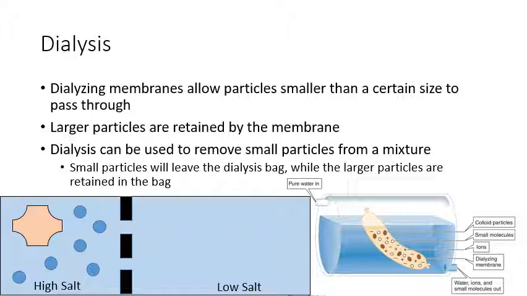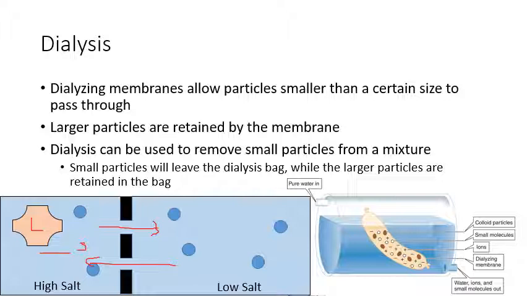Here we have an example where we have both large and small molecules. We have some large molecules like this one here, but we also have some smaller molecules like these spheres here. The membrane that we're using is a small enough size that the smaller molecules can go through from high salt to low salt. Just like the water is going to transfer from high water to low water, or low salt to high salt, these salt molecules are now going to try to go from a high salt to a low salt concentration. You can see that here, except the larger molecule gets stuck because it's not small enough to fit through the pore. So dialysis allows molecules to travel from one side of a system to another by traveling through these small pores.